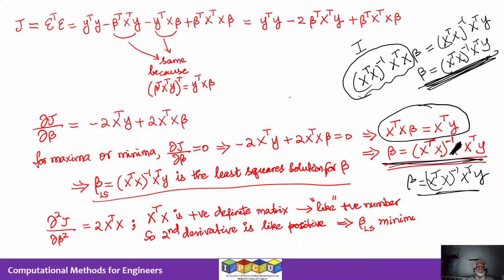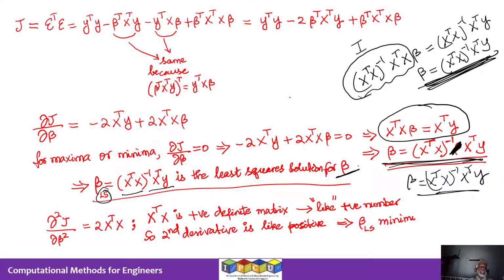Sometimes we put the subscript ls for beta to say it's the least squares estimate. Because if you choose a different objective function, you will get a different answer for beta. So the parameter estimates that we get depend on what objective we choose. Here we have chosen to minimize the sum of squared errors. So we have looked for least squared error, if you like. So it's called least squares. So beta ls is equal to x transpose x inverse x transpose y.